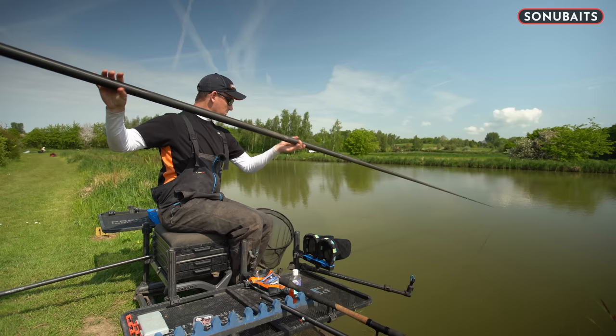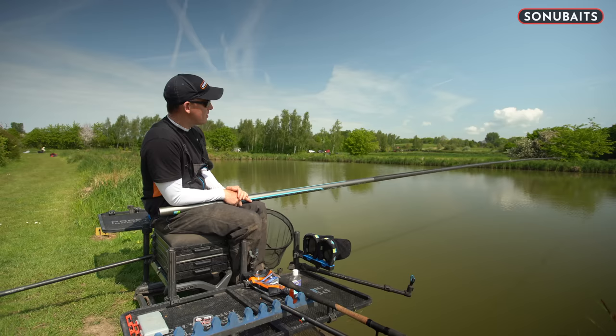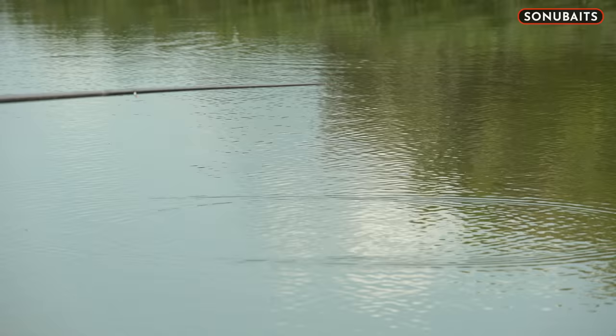Now, when you go shallow, effectively you're looking at the same thing. Notice I still haven't fed again. I'm relying on the oil pinging up from that bait. What I'm going to do now is effectively just flick the rig to the side so you get the plop of the pellet like that. And I'm looking for any indications, signs that there might be some fish up in the water.